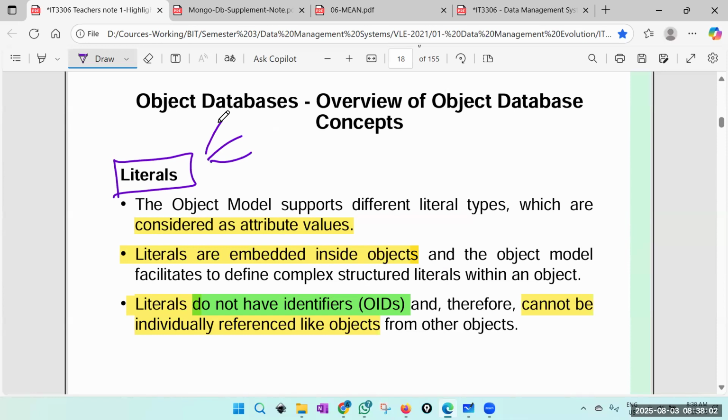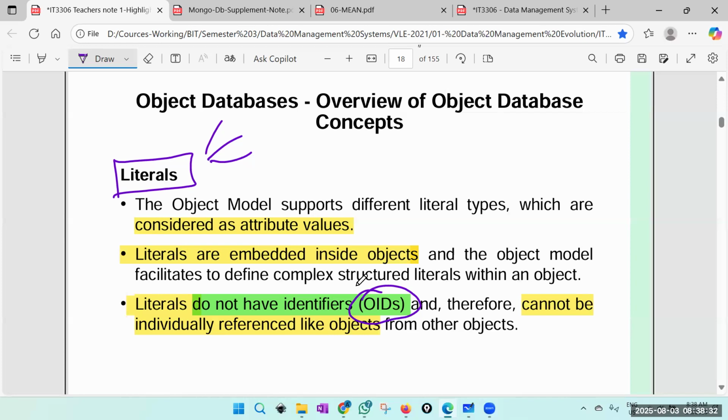Literals are pretty much like structures in programming languages. Literals do not have an object identifier. And literals, we don't save as a unique object or unique record. So literals are pretty much possible values.